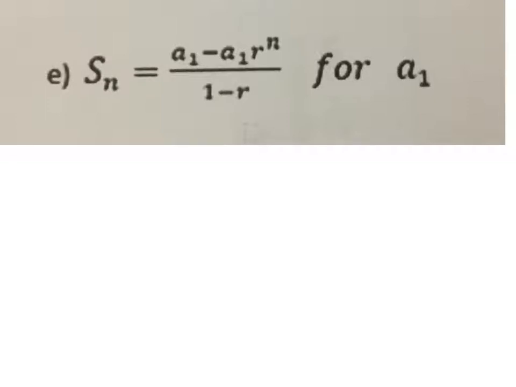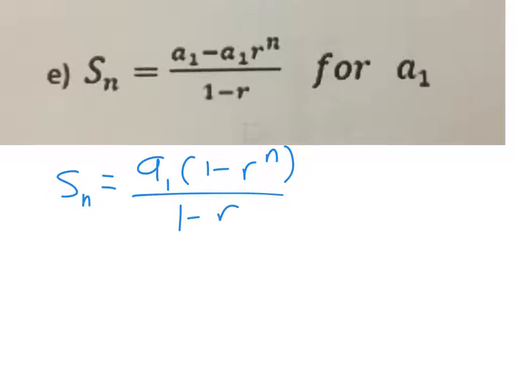Okay? I mean, you could probably do it the way you were trying to do it, but the first thing I would do is rewrite those as 1. Well, I'm not saying yours is any worse. So this is a sub 1, 1 minus r to the nth over 1 minus r. I factored out an a sub 1 like we did yesterday. When you have two of them, you have to rewrite them as 1. Now you can think about this next thing in 1 step or 2 steps. I'm going to explain it in 2 steps.